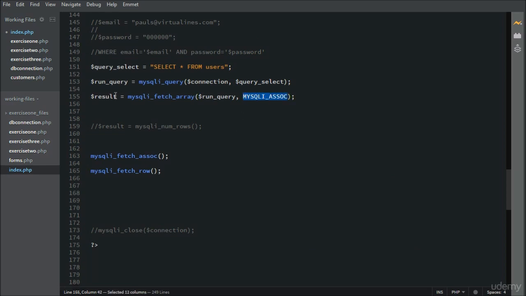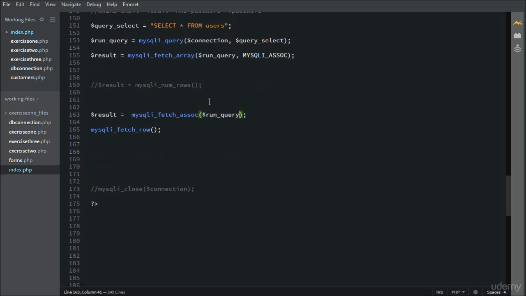So instead of typing this, you could simply say result, right? You could put your result here, result equals, then you pass in your query, alright? And it's going to do the same thing, all right? I think we're going to use this because it's easier to use, right? But this works perfectly fine as this, all right?